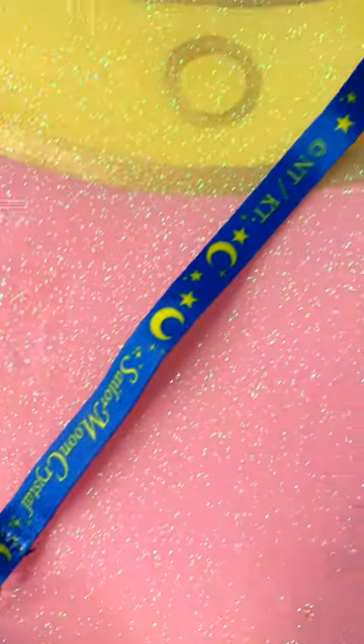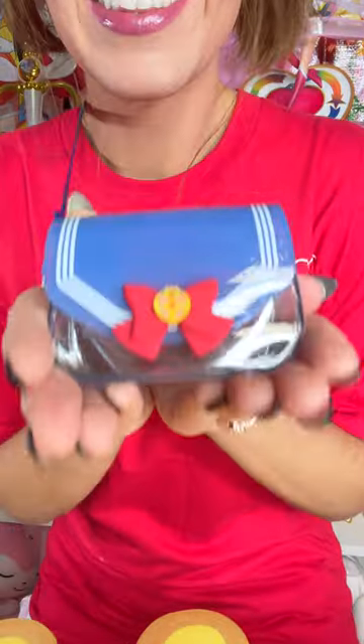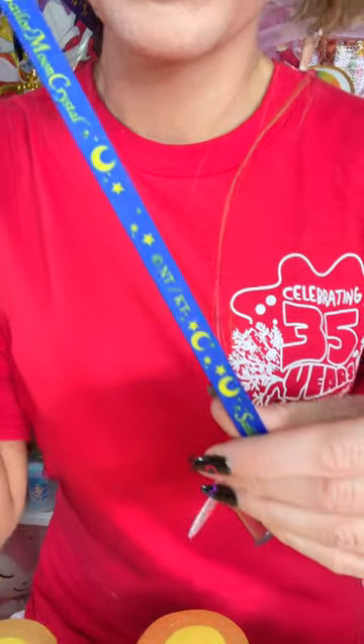I have a funny story about this bag. When my proxy originally posted that this bag was going to be available for pickup, I thought it was going to be a bigger bag because only stock photos were out. And when I got it, did I have a good laugh about it.